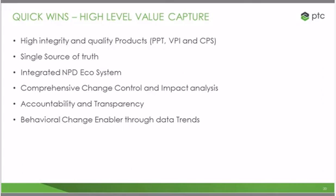Comprehensive change control and impact analysis, and this is being able to do this early on. You change something, you don't have to wait to go test it to figure out if it's going to impact another system, or run some expensive analysis. You can look at the requirements traceability and say, if I change this, how does it affect the requirement above me, and how does the change in that requirement affect these other subsystems? I can quickly do that analysis just from having a good requirements architecture.